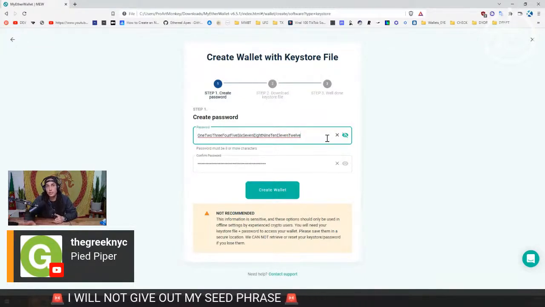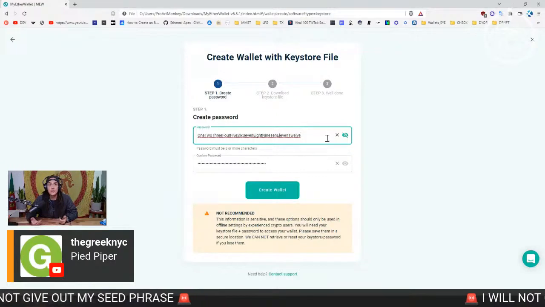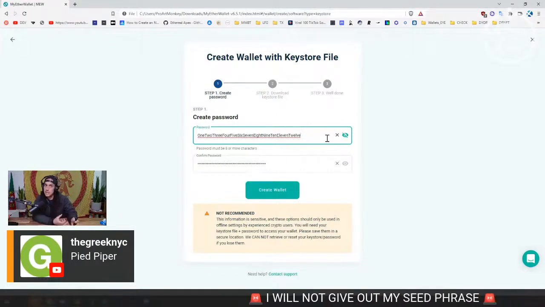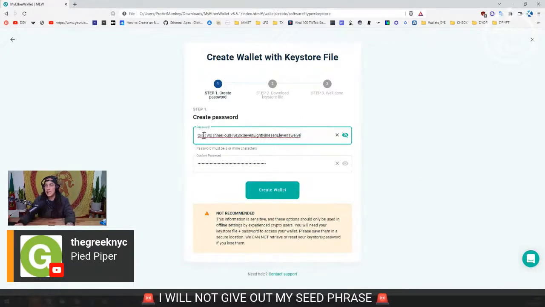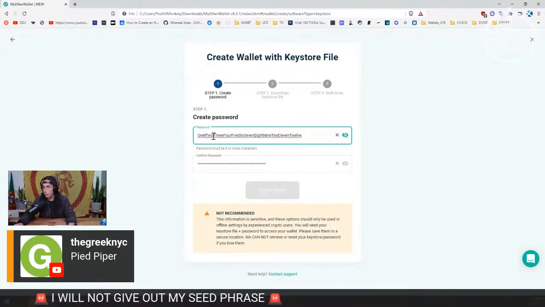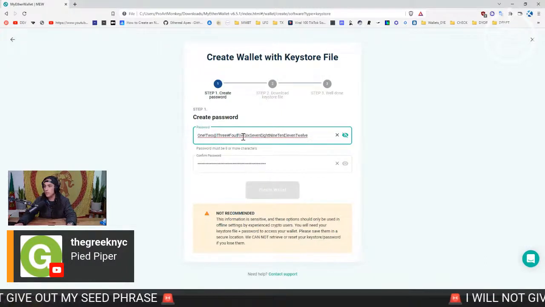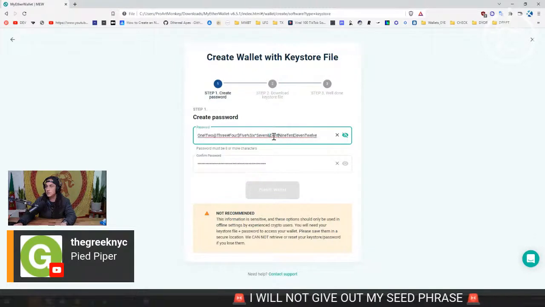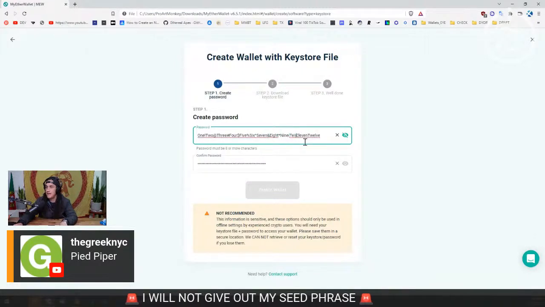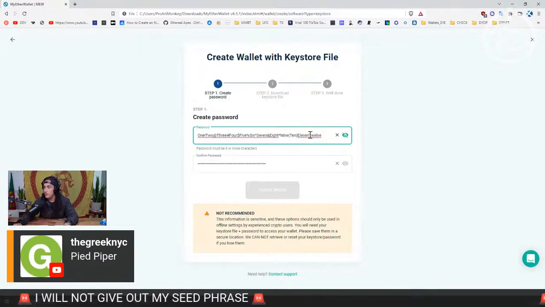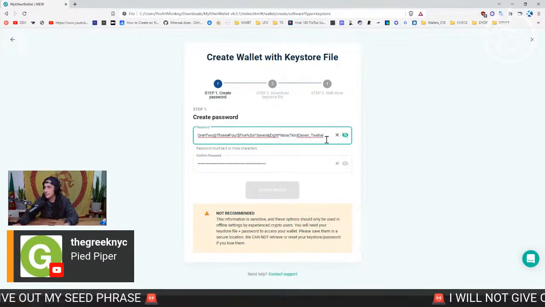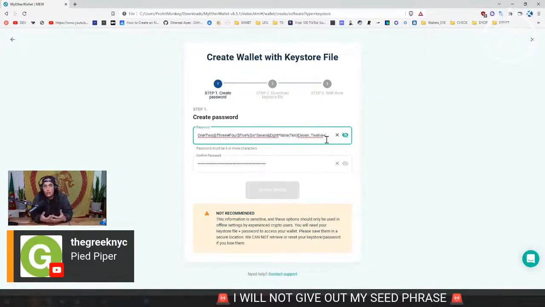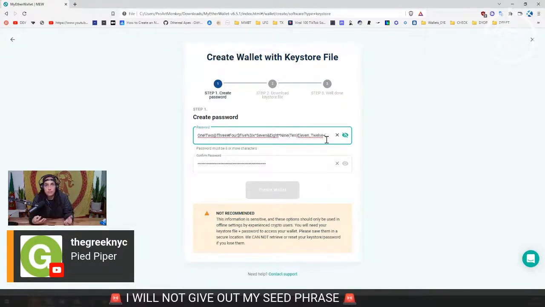The reason I wanted to show you this method is you could, in theory, take a seed phrase or create your own seed phrase, add your own beginning and ending to each word. Like let's say with each one, you add a shift 1, shift 2, shift 3, shift 4, shift 5, shift 6, shift 7, shift 8, shift 9, shift 0, and then we're going to do minus, plus. What this does is it adds a special character at the end of each word, right? Please don't use this password, all right?